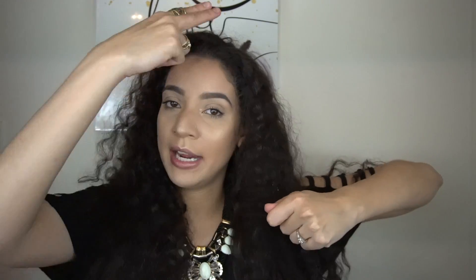Usually you would blow dry your hair before going in with the flat iron, but I don't do that. I find it easier since I'm always in a rush — I just go straight in with the flat iron. If the blow dryer works for you, go ahead, but for me I skip it. I also don't use a brush or comb; I just use my fingers. I'm not going to lie and pretend I do anything fancy. So let's begin — I'm just going to spray the heat protector all over my hair.